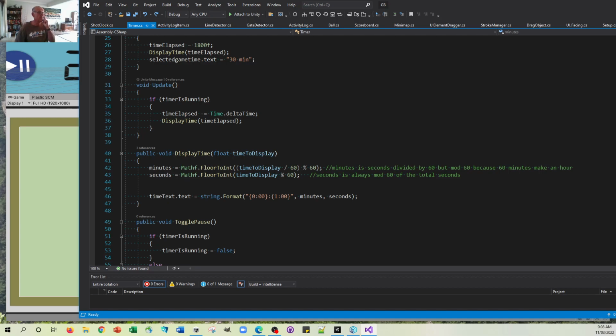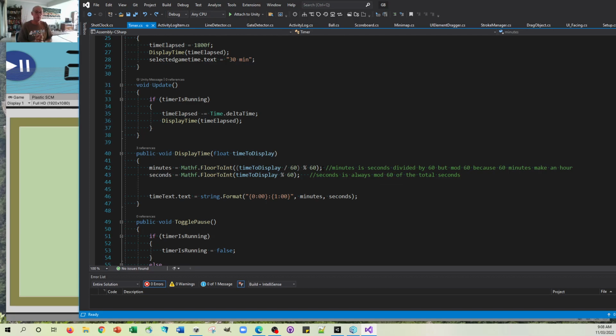So whatever time in seconds is coming in, we will work out how many minutes that is by taking the mod of the number that results from the division of the seconds by 60.